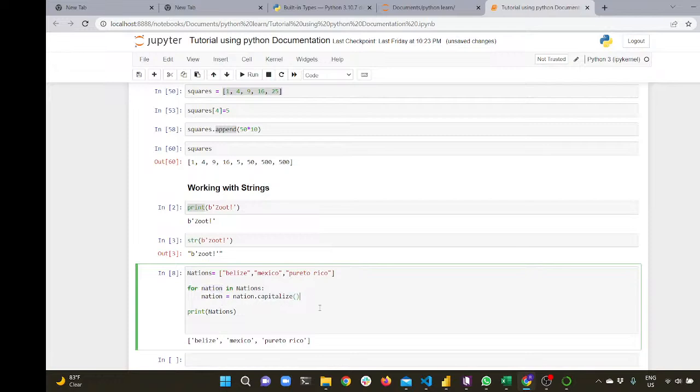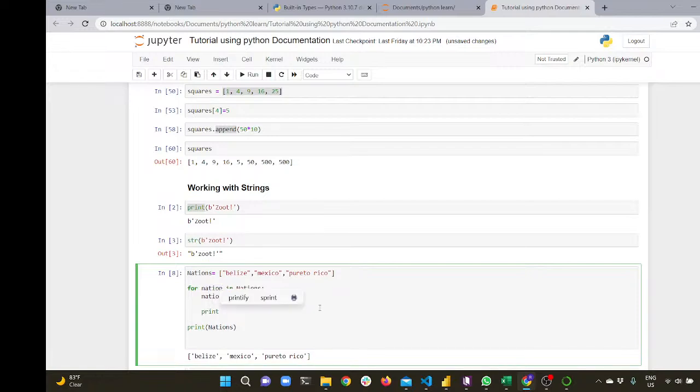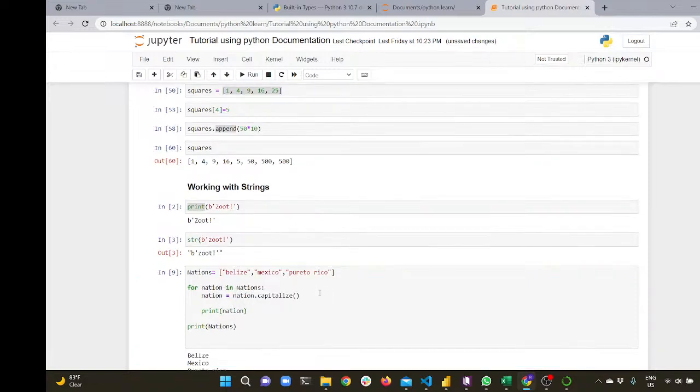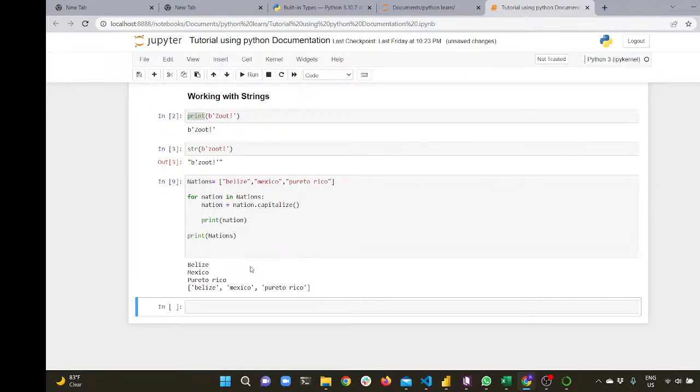Let's do this. Let's see what value is inside each one of those. Here it is.